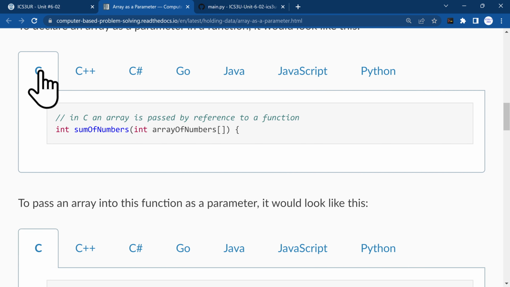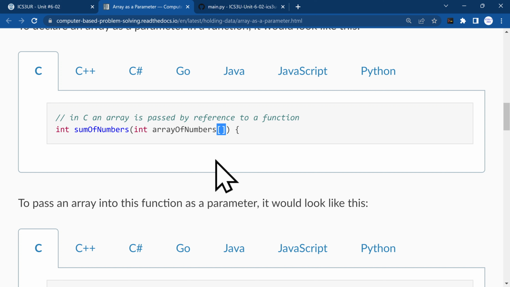Now, if you're another kind of programmer, if you're a C programmer, this is what's being passed back. It's an integer. This is the name of my function. The thing that's being passed up is integers, and they are an array. Notice there's no number in there. When we declare the array in C, normally you say there's 10 elements or there's 700 or whatever there is.